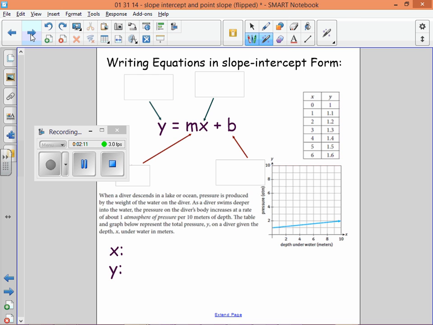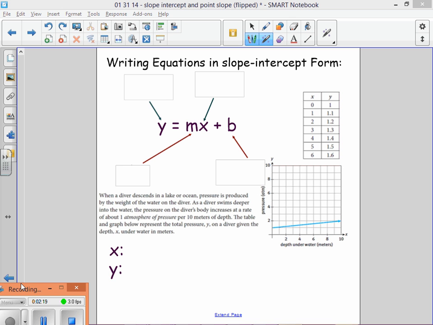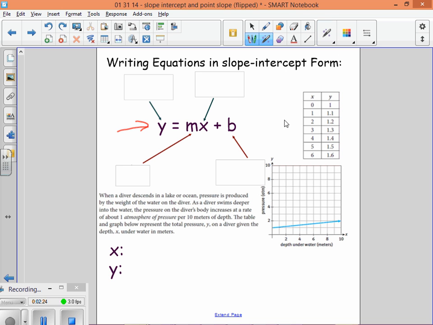Okay, the thing that we are always looking for, or almost always looking for when using linear equations, is this formula right here. This is our standard slope-intercept form of an equation. Slope-intercept form, not standard form. This is the easiest equation to use, and we always want to try to get here if we are not asked to do something else. Okay, just take a second to show what all these things mean.